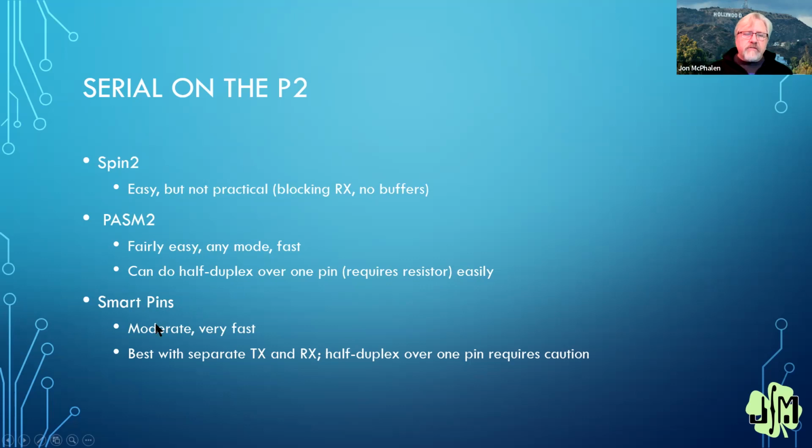With the smart pins, there's a little bit more work, but I should have actually edited this. It's getting easier as I'm more accustomed to using smart pins, and they can be screaming fast. We usually will use smart pins with separate transmit and receive, but we can use a single pin. I had said before, hey, don't do this. Well, I edited this over the weekend saying, yeah, you can do it. So for example, those of you that are into robots, I know Kevin probably knows what these are, there's an actuator called a Dynamixel.